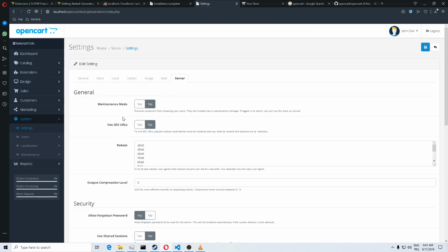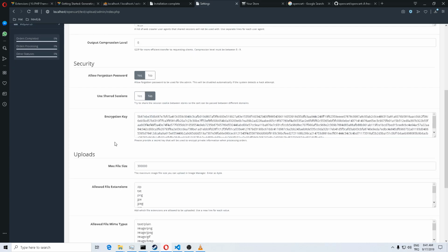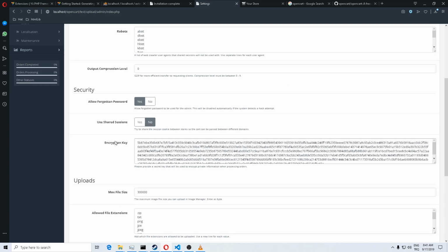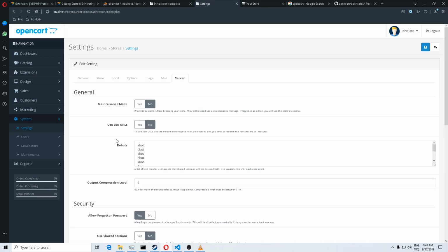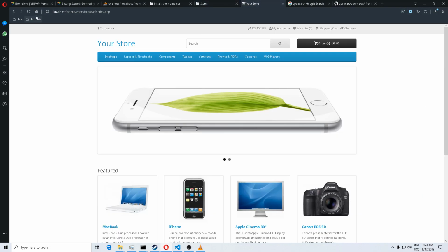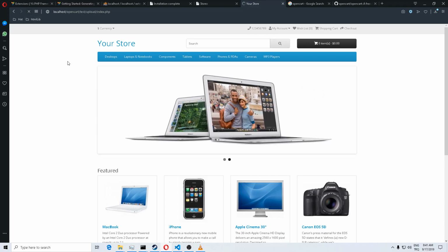And server information here. Nice. I think everything's okay. Then click save. Waiting, localhost. Nice. Everything okay, and refresh this site.